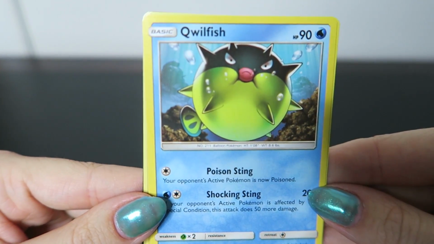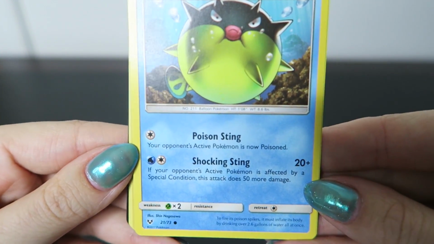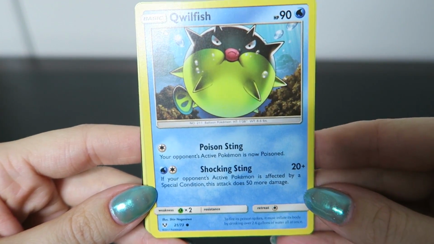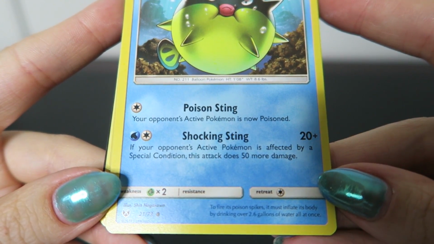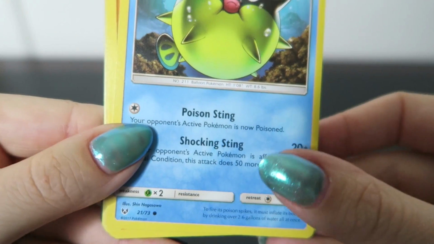We've also got Quillfish, 90 HP, Poison Sting. Your opponent's active Pokemon is now poisoned. And Shocking Sting for 20+. If your opponent's active Pokemon is affected by a special condition, this attack does 50 more damage. To fire its poison spikes, it must inflate its body by drinking over 2.6 gallons of water all at once.